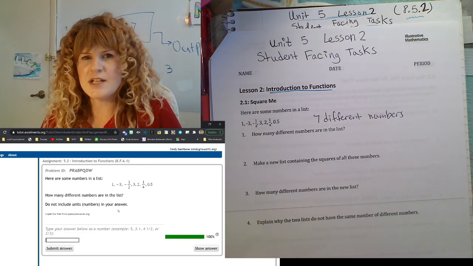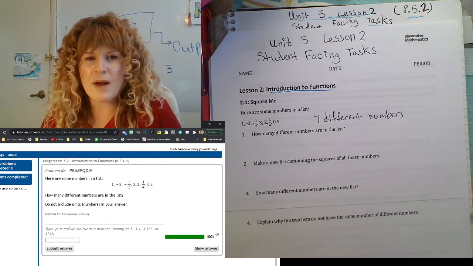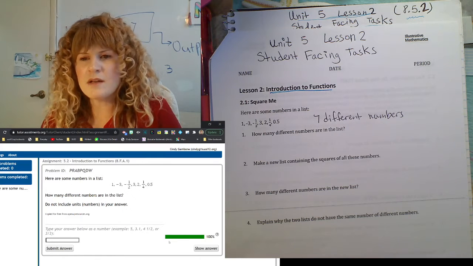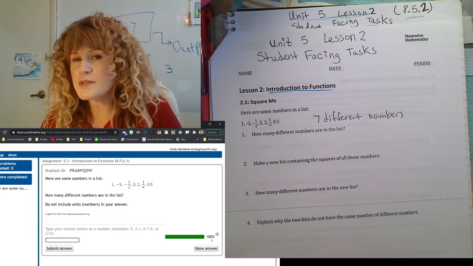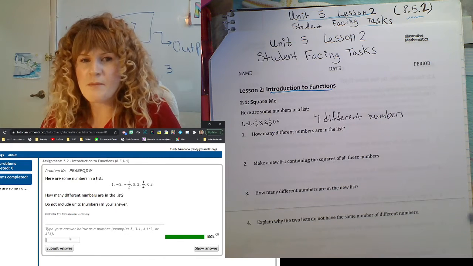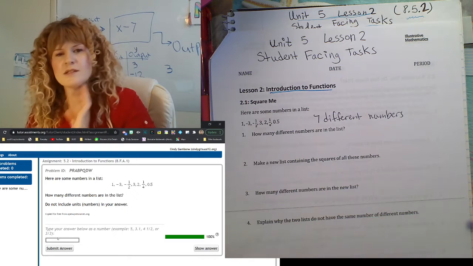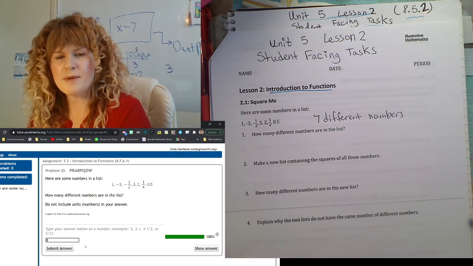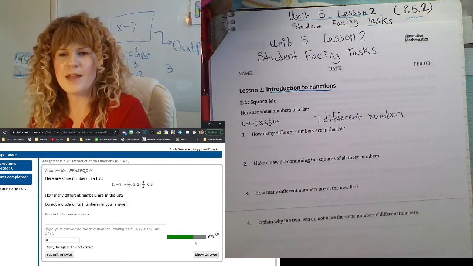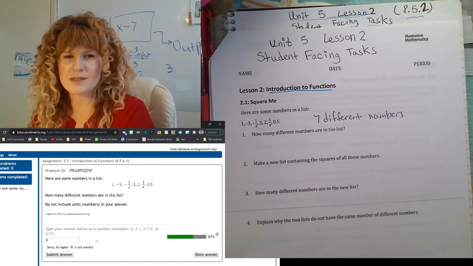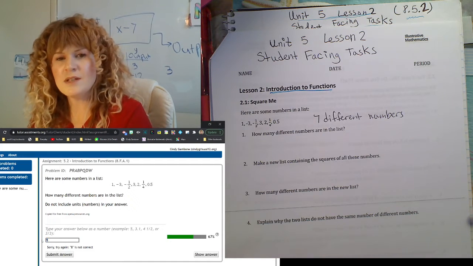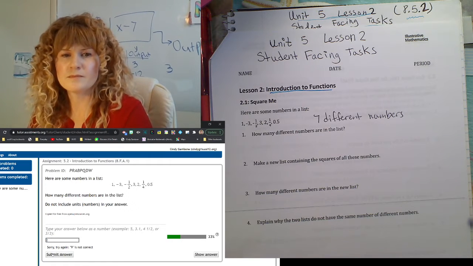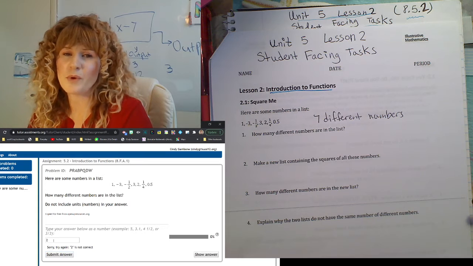And I'm going to go ahead and change it to the student-facing view. Sorry about that. This is what you're going to see. And you're going to have this green bar right here. It tells you right now, before you submitted, you are at 100%. As soon as you submit your answer, if it is correct, you get 100%. If you type in the wrong answer, then you lose points and it goes down to 67%. If you continue typing in the wrong answer, you continue losing points. Finally, you get to 0 points.